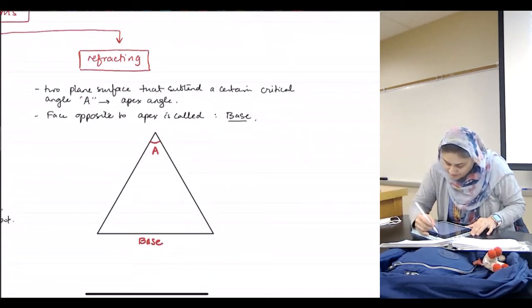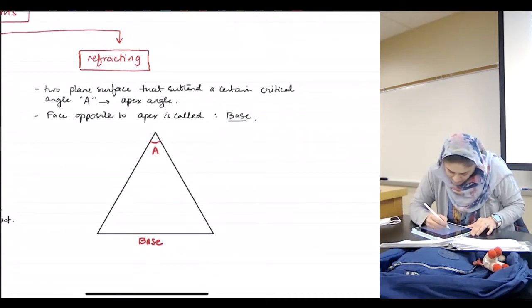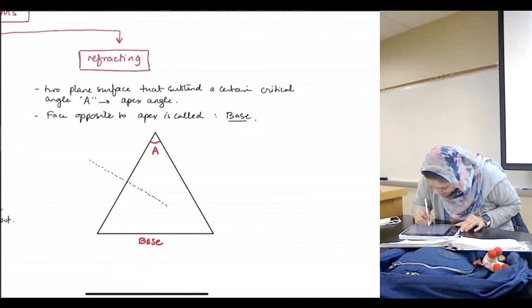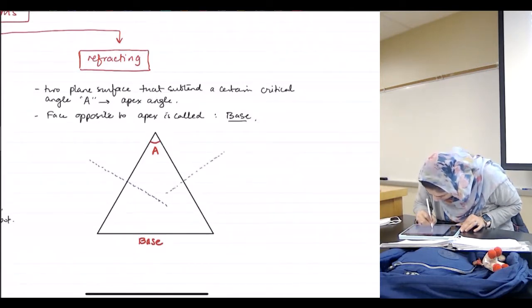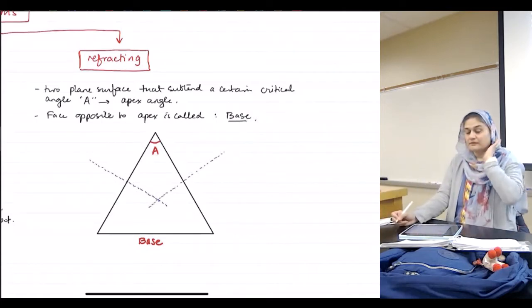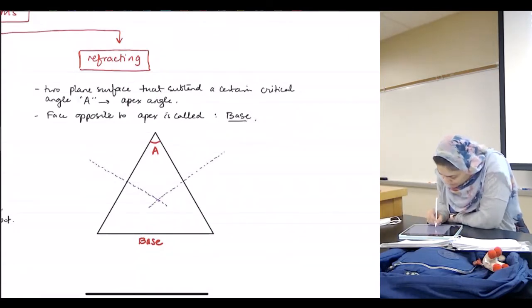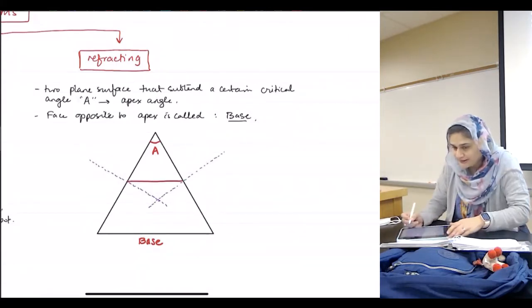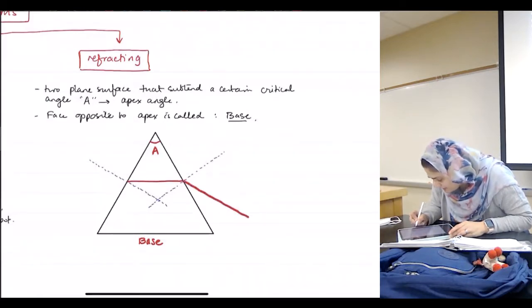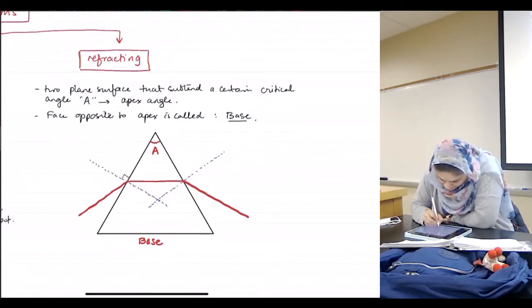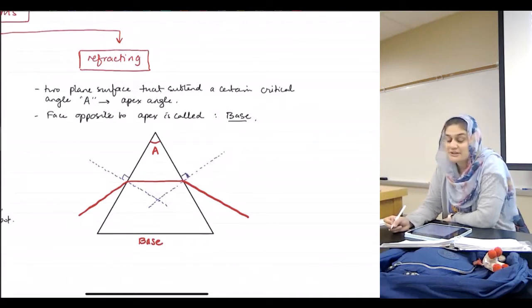Okay, let's start here. So I'm going to have a normal to my surface, and I'm also going to have another normal to my surface. And then I'm going to try to draw an incident light. So let's do that. Let's say this comes out here, and let's say it goes in here. So this angle is 90. This angle is 90, even though it may or may not look 90. But imagine that these are all 90 degrees.